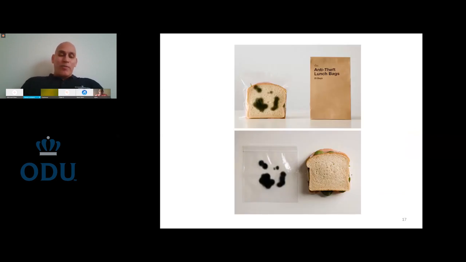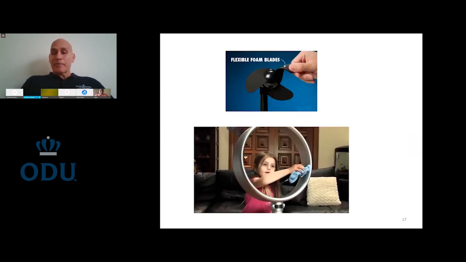For those that were wondering about the question I posed on how to prevent somebody from stealing my lunch from my office fridge, here's why. And the cool thing about this is that you can probably do it yourself at home with a little bit of spray and just try it. Just put it there and see if somebody goes and says, throw away this sandwich because it's bad.